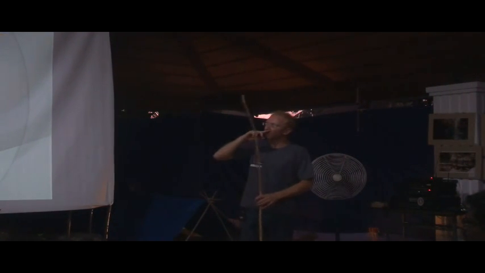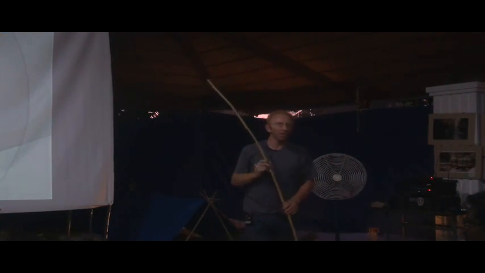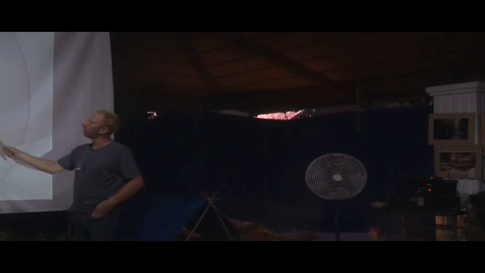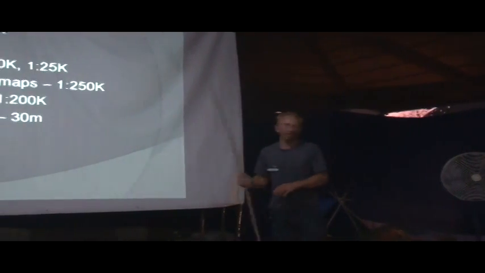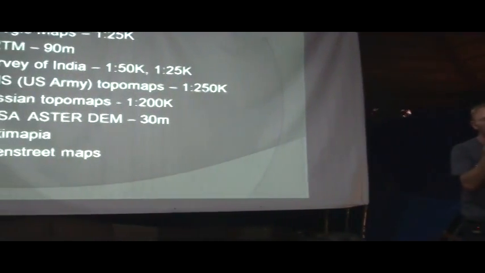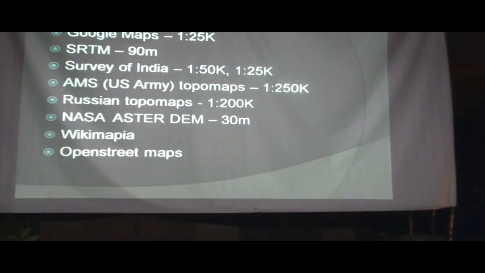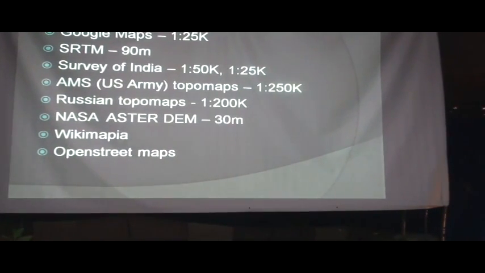Let's talk a little about the different sources of maps that we have for India. Within every source of map, I've also indicated the scale. A smaller number here basically gives you a higher resolution or a more precise map, so a more detailed map, which will be especially useful for trekking.